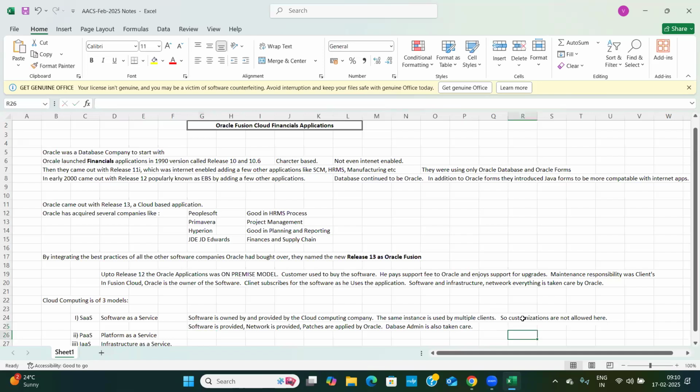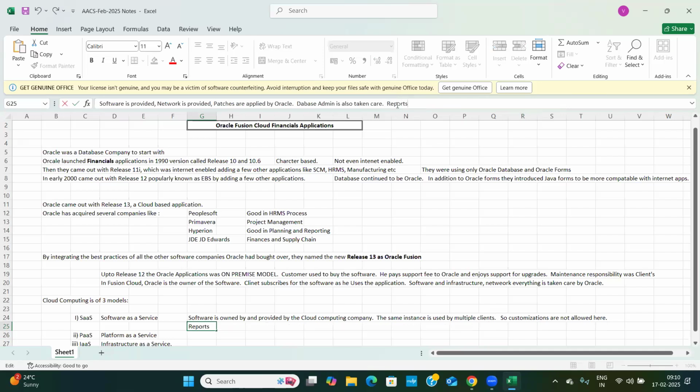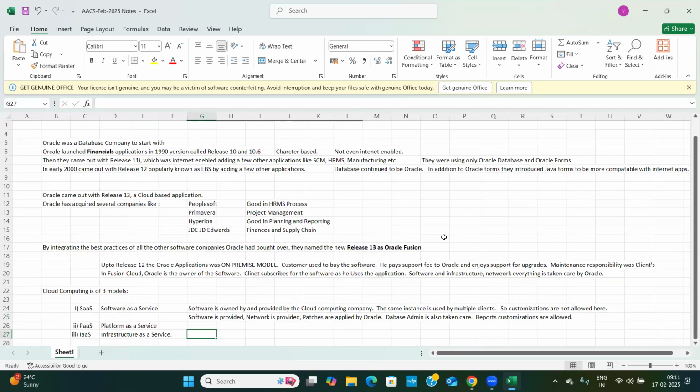That's the reason why customizations are not allowed here. But report customization is allowed because it does not amount to application customization. We are only manipulating the data to represent it in whatever form you want.